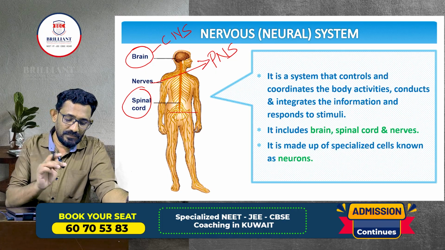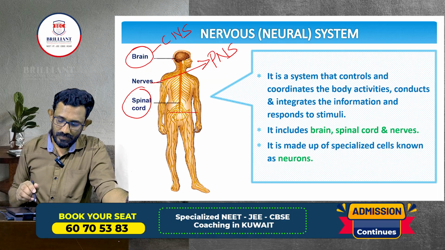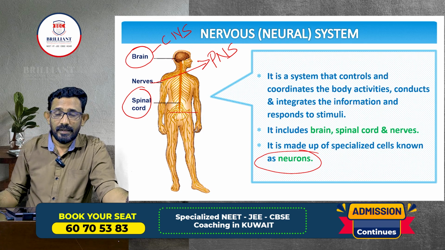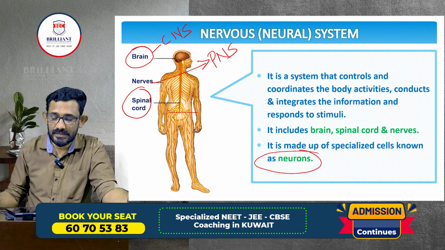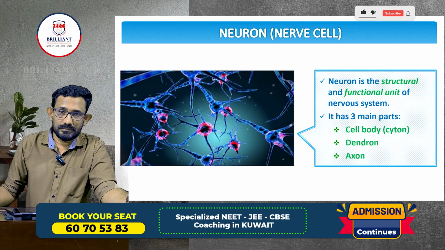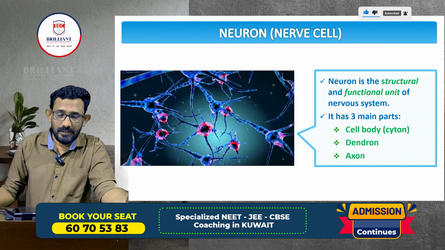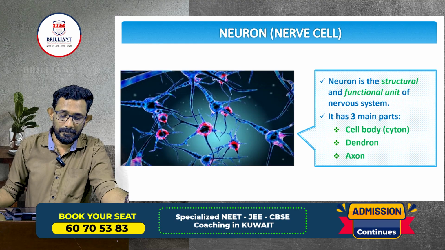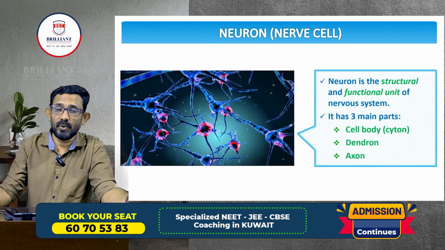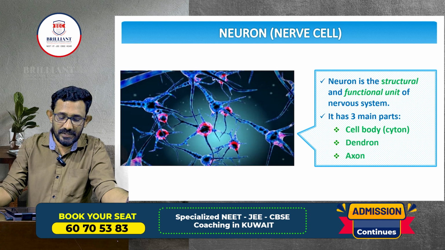And basically central nervous system and peripheral nervous system are all made up of neurons. So neurons are one of the important topics in this chapter. So let us discuss about neurons. Neuron, otherwise known as nerve cell. This neuron is entirely different from a normal cell because neurons are specialized for nervous system and these are elongated cells, and once the neurons are damaged, they cannot be replaced.